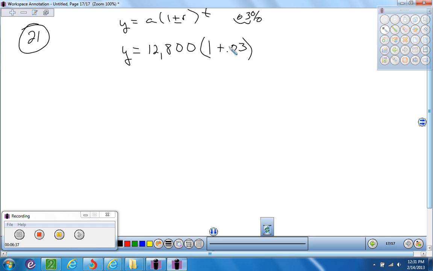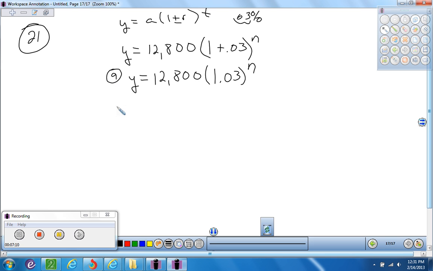And then it's a function of years, and they told us to use n, so we'll put n as our variable. So we're just setting up the equation in this case. So we end up with 1.03 to the n. Now, just as a word of note, this number right here has to be greater than 1 for it to be an increase. So for it to be a growth, this has to be bigger than 1. For a decay, if something was decreasing, this would have to be less than 1. Okay, so that's our function. That would be part A.